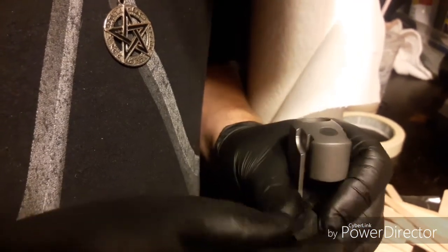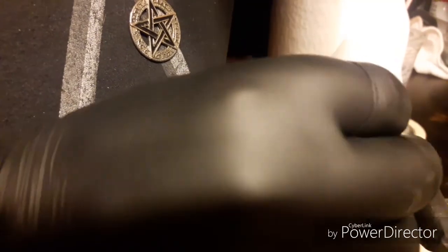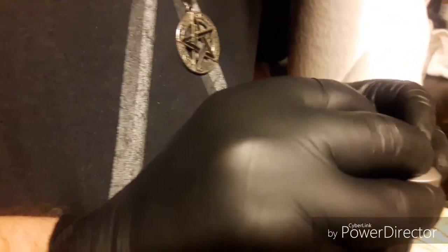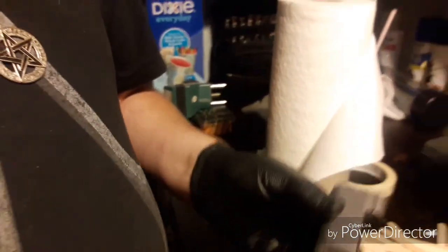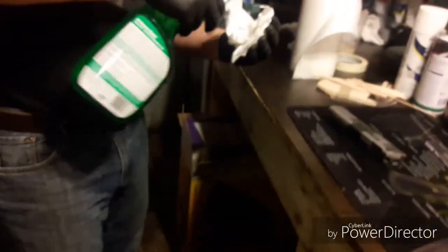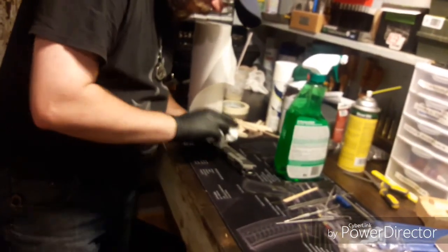Does look like I used that whole block. You did? Wow. Okay. Wow, guys, look at that. All right, so let's go ahead and clean it up just a little bit with a little bit of the Simple Green. Just spray it on the towel really quick.